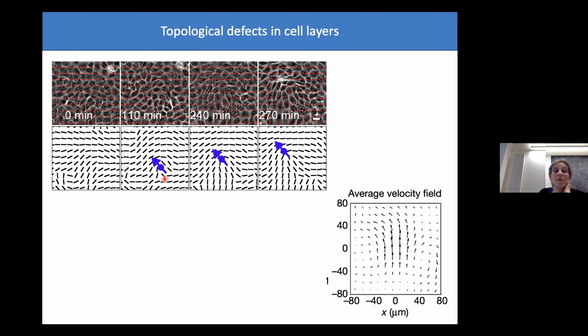And what you find is topological defects. This thing here is a lovely plus a half topological defect. And it moves, which active topological defects are meant to do. And it moves in the direction that you expect an extensile defect to move. So this is one of the pieces of evidence which suggests that these cell layers have extensile dipole interactions. And if you look at the velocity field around a topological defect, you can indeed see that you get an extensile sort of flow field around the defect.